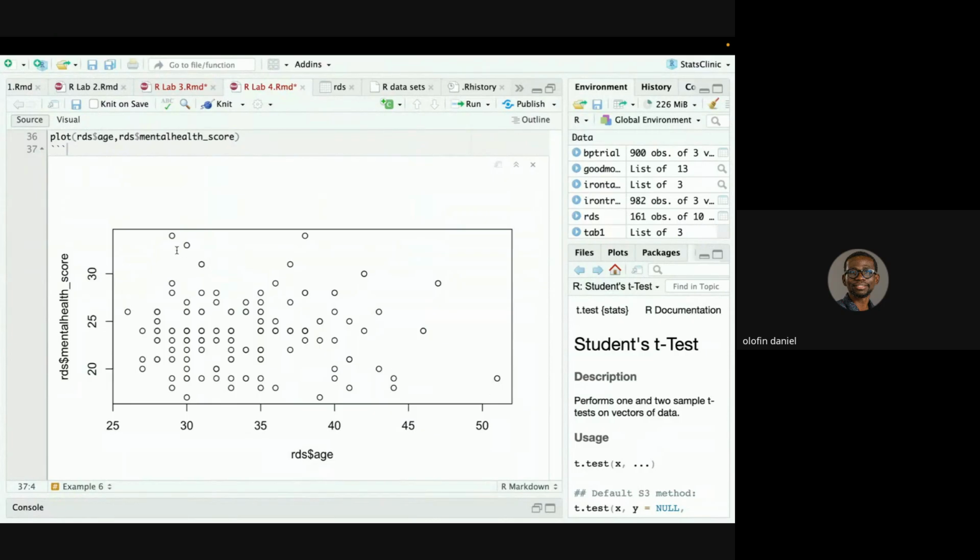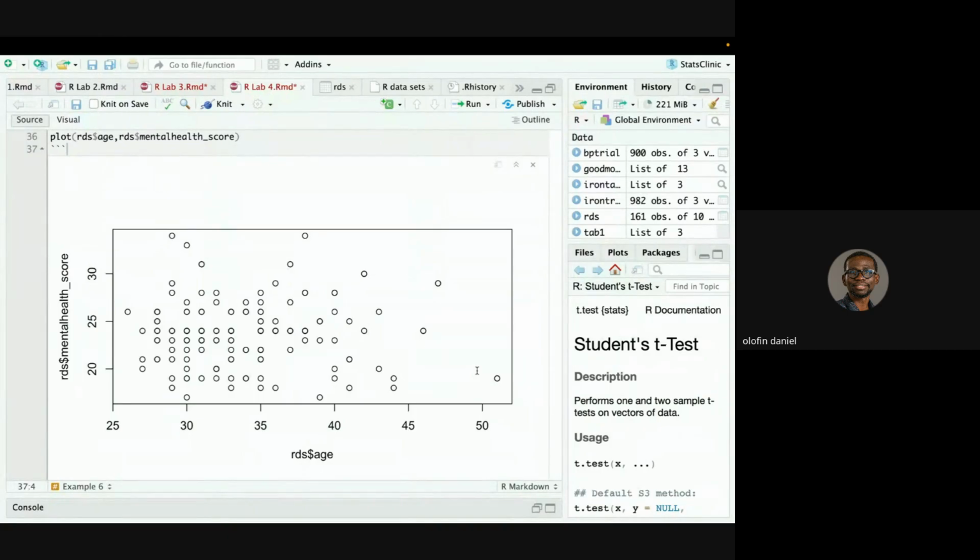So assuming there is a positive relationship between mental health score and age, that tells you that as the age increases, mental health scores also increase. But when there is a negative relationship between mental health scores and age, it tells you that as the age increases, mental health scores reduce.